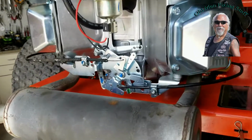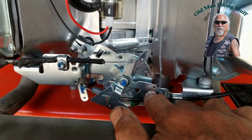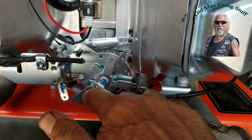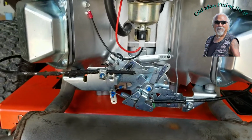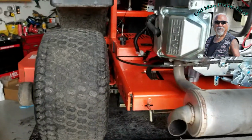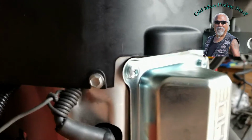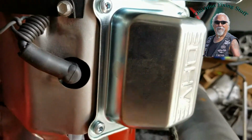The throttle cable went to the middle position. The clutch went to the top position. This all new. Didn't have to do anything, didn't have to add anything. On this side, had to make sure for the clock, put this back in.